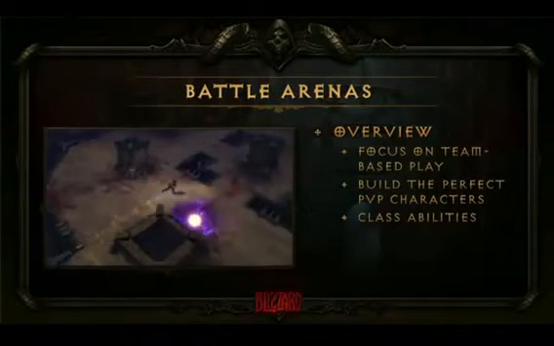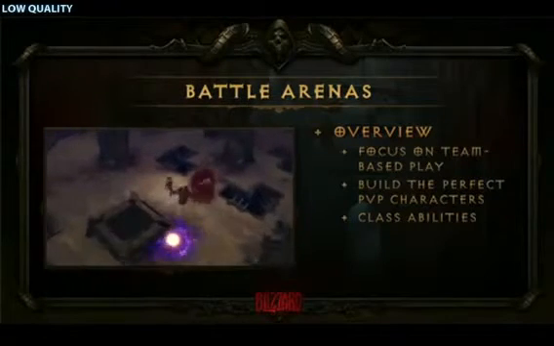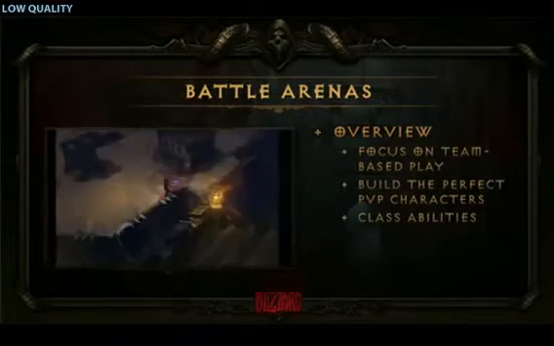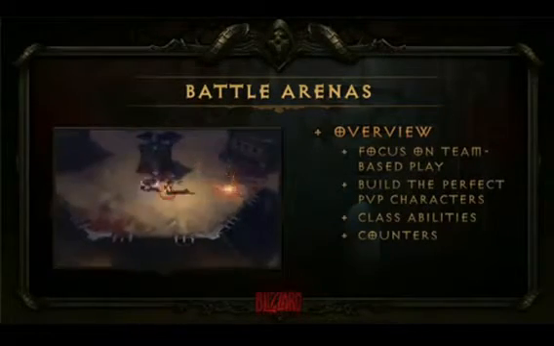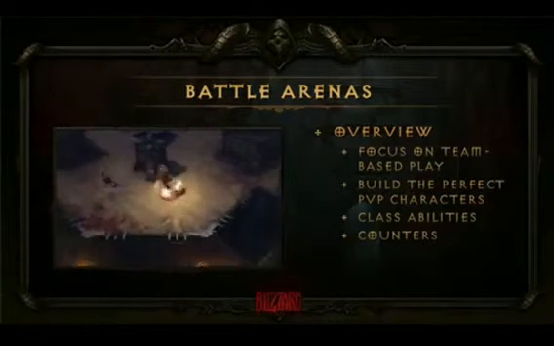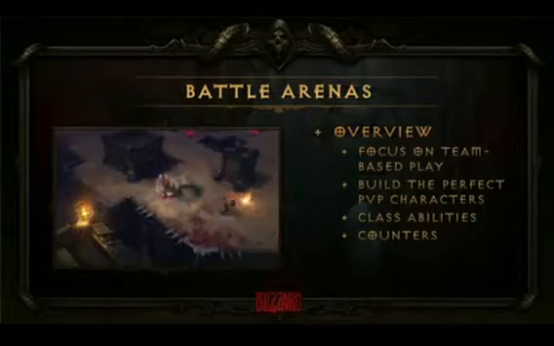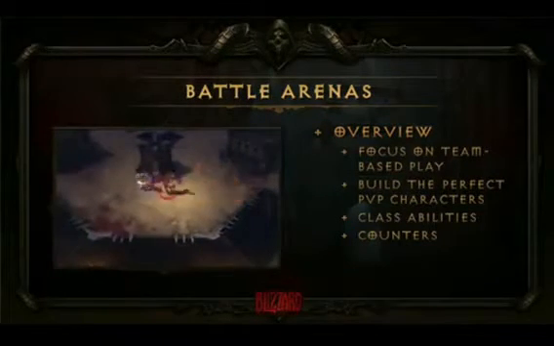So the PvE game has a lot of control in it. There's lots of freezing enemies and stomping on the ground and stunning everything. But we didn't want the PvP game to be all about crowd control, where you would basically be sitting around waiting for the opportunity to move. So a big part of our PvP design is all about counters. Counters that break you out of any kind of crowd control.